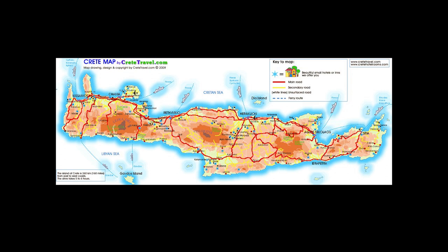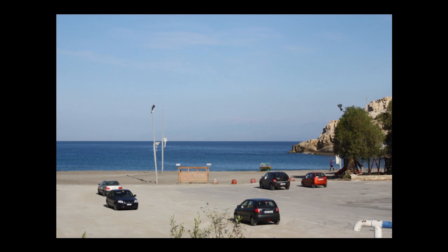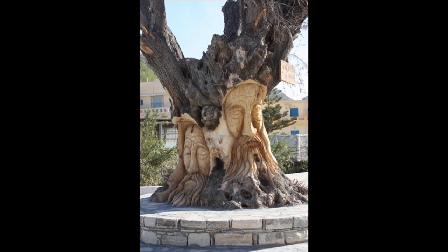We're ending up right here at Matala. Next morning got out — what an incredible sight, just absolutely gorgeous. The food we ate: the second night in a row we ate right on the Mediterranean Sea. You could hear the waves breaking on the restaurant — seriously fresh seafood. We had five fish I've never heard of before. Just insane. And again we're the only people in the entire restaurant. April is absolutely the time to go to Crete.